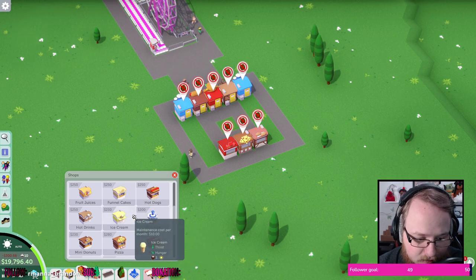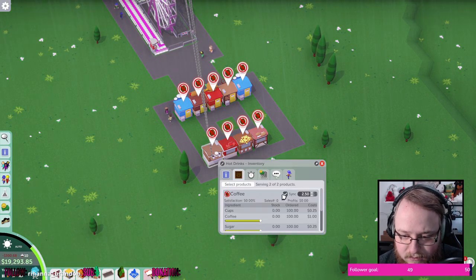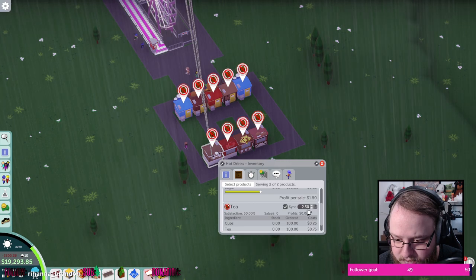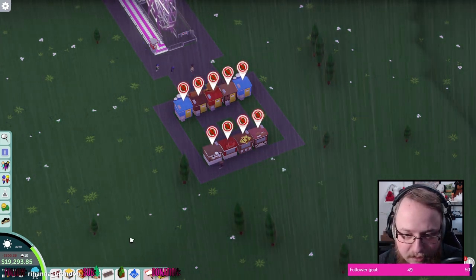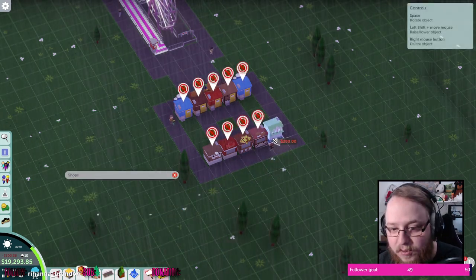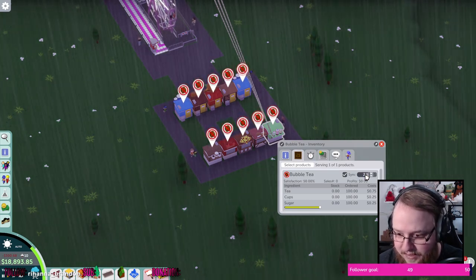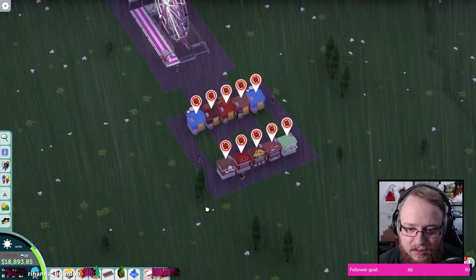We'll do hot drinks there. Coffee and tea. We'll do $3 each. And then bubble tea. Remember to build a toilet. Yes. Thank you. I don't want to put it right next to all this. I'll put it off to the side somewhere.